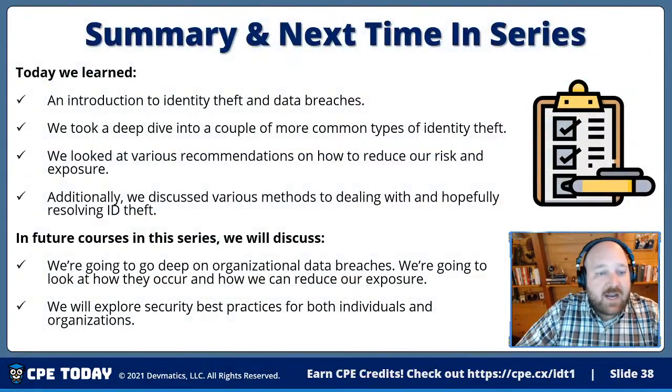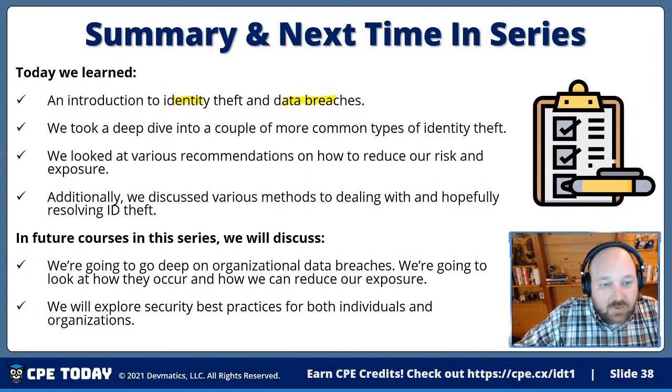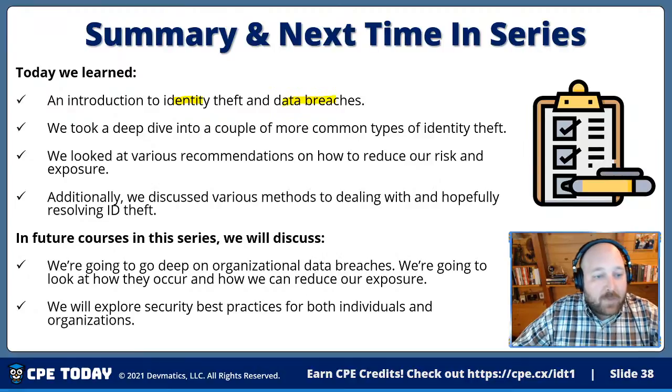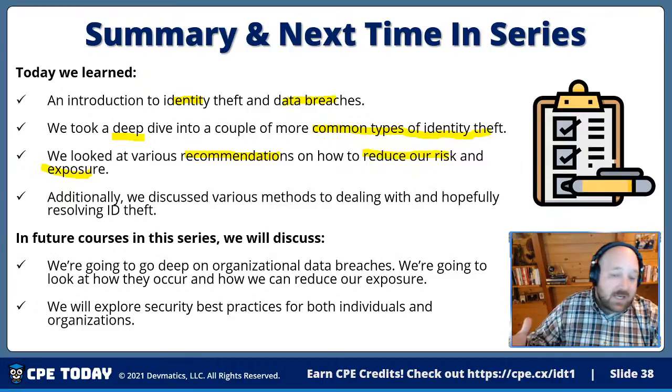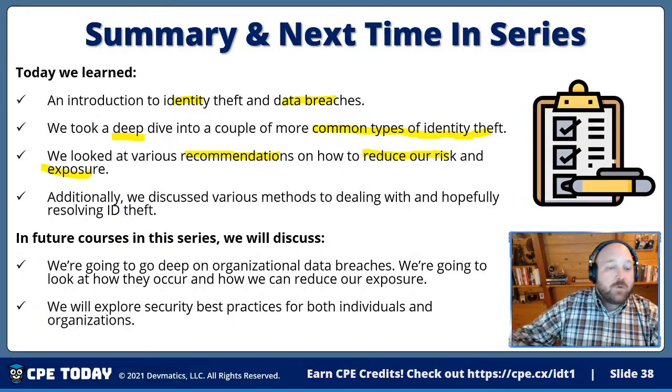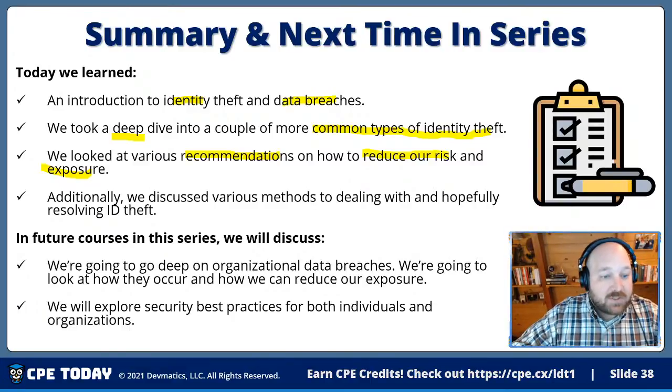So what did we discuss today? Well, today we did an introduction to identity theft and data breaches, defining those words and what they mean. Then we took a deep dive into discussing some of the common types of identity theft. We also discussed tons of different recommendations on how to reduce your risk and exposure for general identity theft or medical identity theft or kid identity theft. Hopefully you've come away with different things that you can do to help reduce your exposure in those specific types.